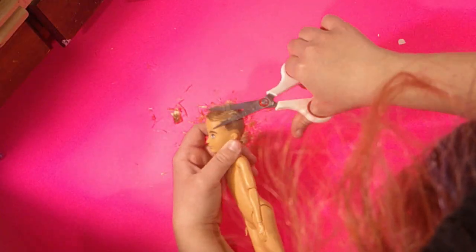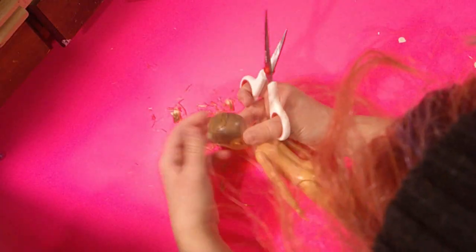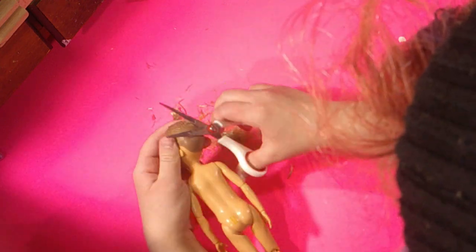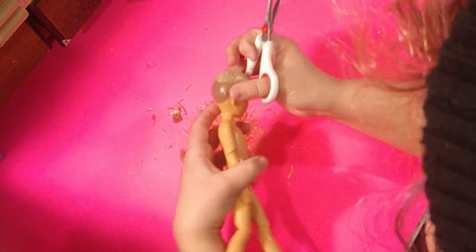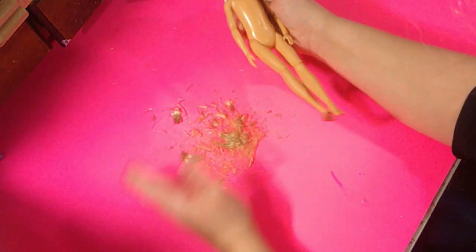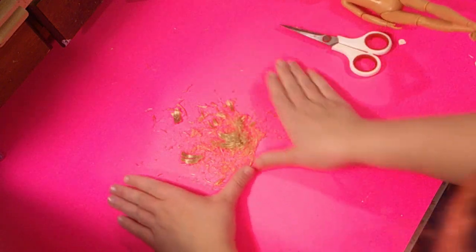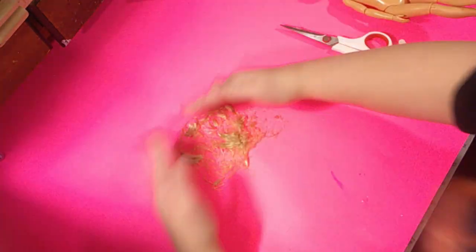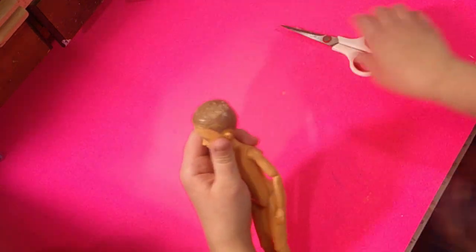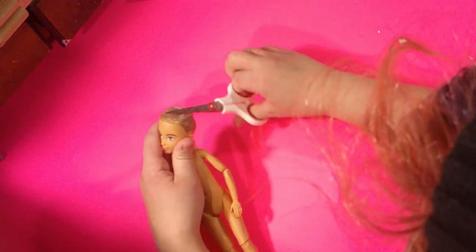I made sure to cut the hair down as close to the head as possible. It was a bit of a struggle because, one, the head is a bit smaller than normal, and two, my scissors are a bit bigger than I wanted. So, after finally getting rid of the beautiful hair, I cleaned off my desk of the hair that was left behind from, you know, cutting it off.